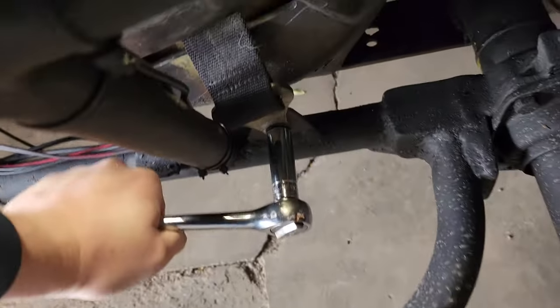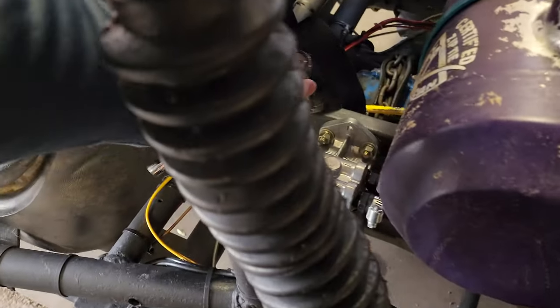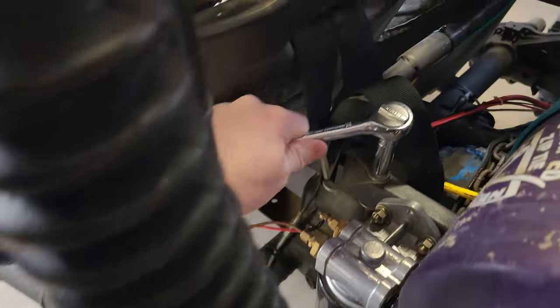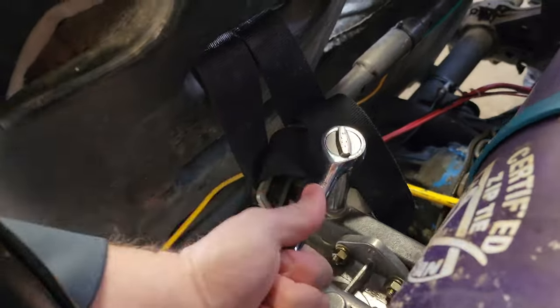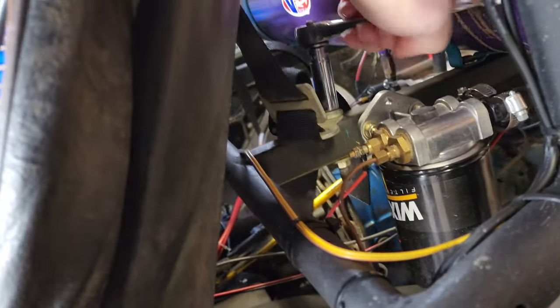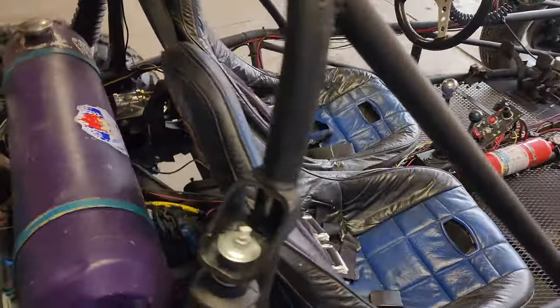Come on. Are we spinning? Yeah, we are. Well, this will be interesting — probably not going to be able to film all this since, you know, two hands. Need a third hand for some of this. That's starting to break free. Okay, I like it. Are we spinning down here too? Yeah, a little bit. I think what we're going to have to do is grab a nine-sixteenths wrench — I'll just show you what it looks like when we're done. That's going to be a lot easier.